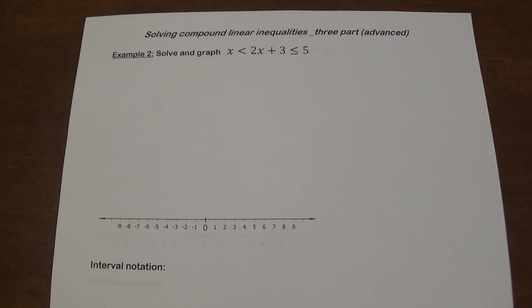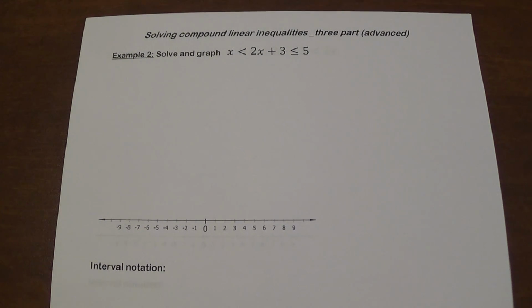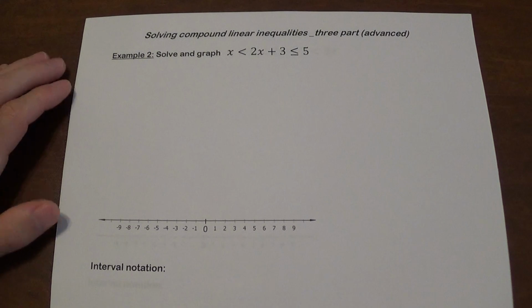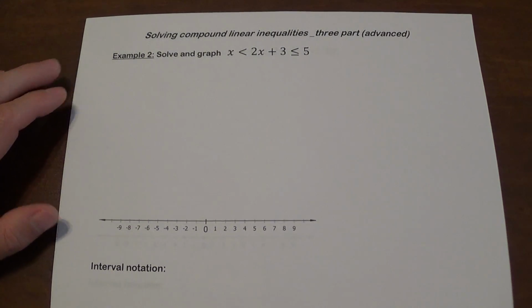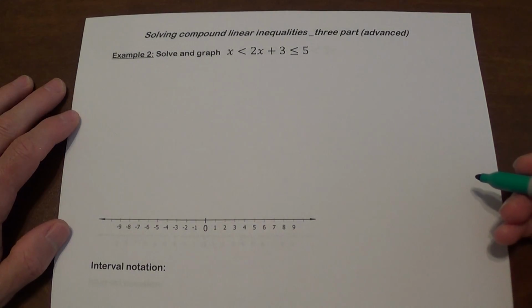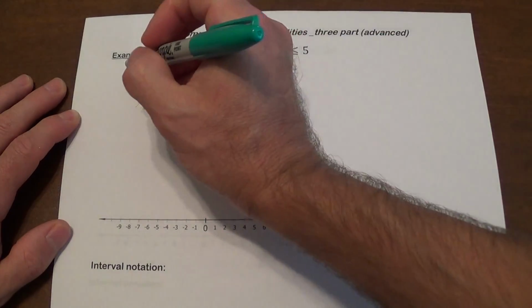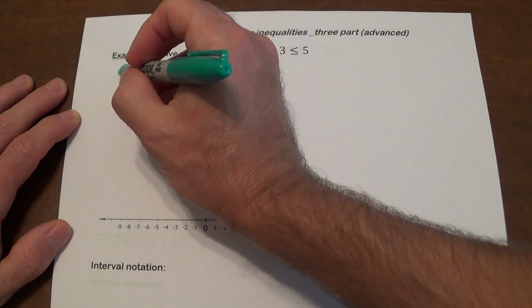So here's the kind of problem that you're going to see from now on. This inequality contains x not only in the middle but also in one of the other parts. Unfortunately, the same approach that we used with the previous problem is not going to work. The only way you can solve these inequalities is by breaking them up into two. So this is going to be equivalent to the following.